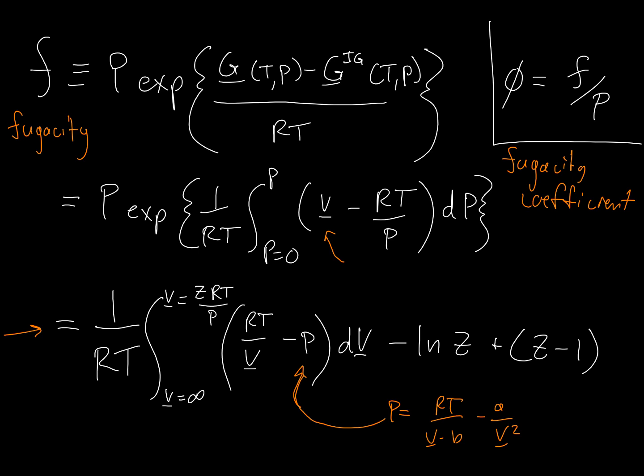Z, if you recall, is equal to PV over RT. So at any point, if you need to know the V root, for example, if you're trying to solve vapor-liquid equilibrium, you can also conversely just calculate the Z. Now, how we get this bottom equation here is through a variable transformation. We don't have to go through this exactly. I'll just show you how it starts out.